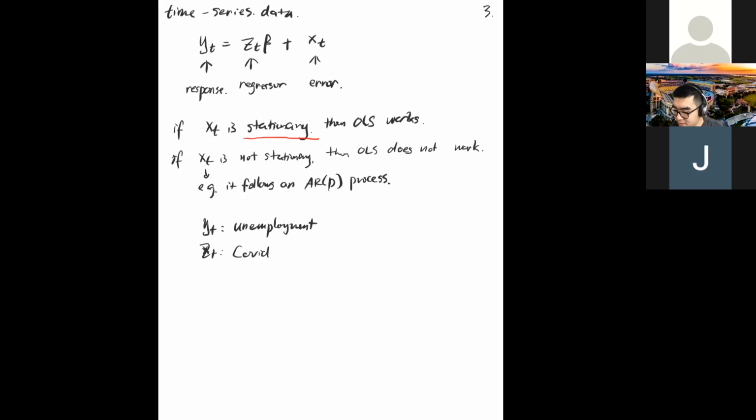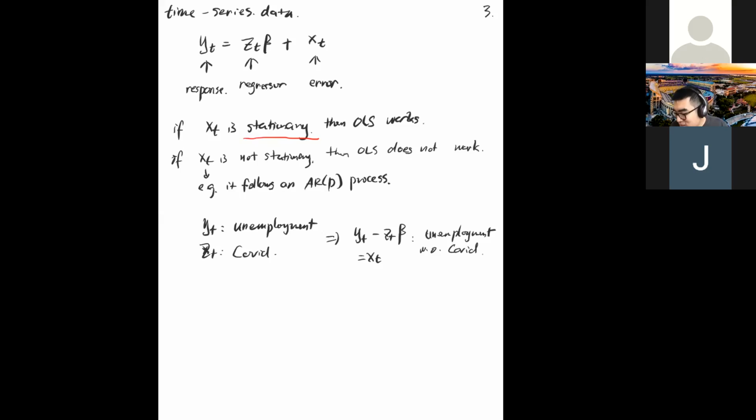Then yt minus zt beta is what's left, the unemployment without COVID, and this is equal to your error term xt. Do you think if you took away the COVID effect, your unemployment is stationary?